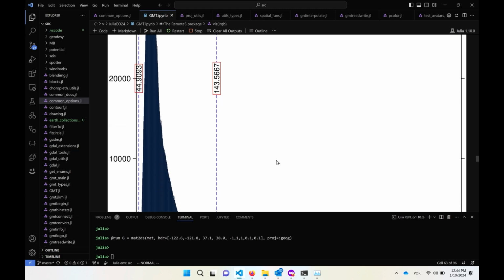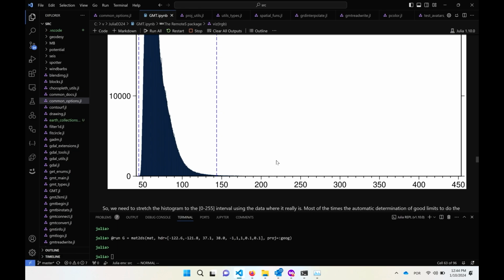So what you have to do is find the interval where the data lives, and then take only that interval and stretch it. We say contrast stretch, but in fact when you reduce it to the 0 to 256 interval, you only use where you have data. This is a well-behaved one, because sometimes when you have clouds you might have spikes, and the automatic approach might not work.